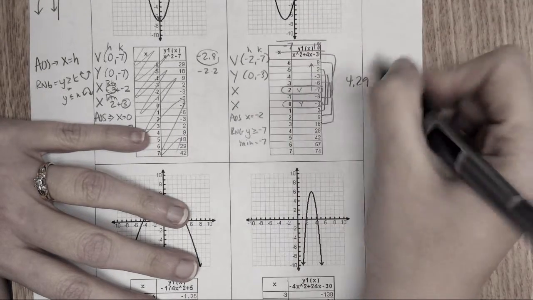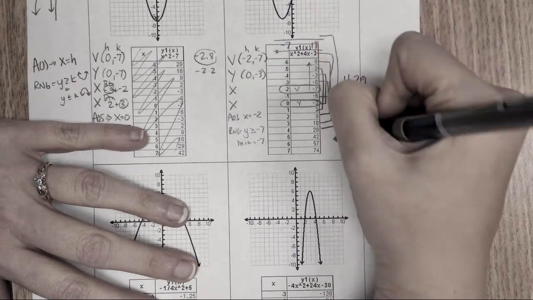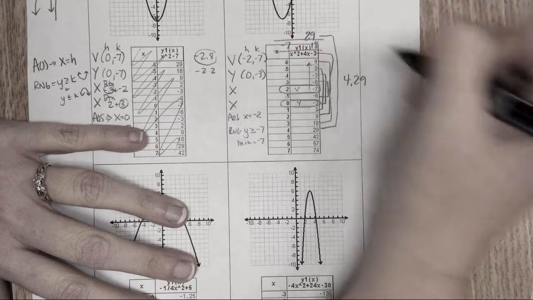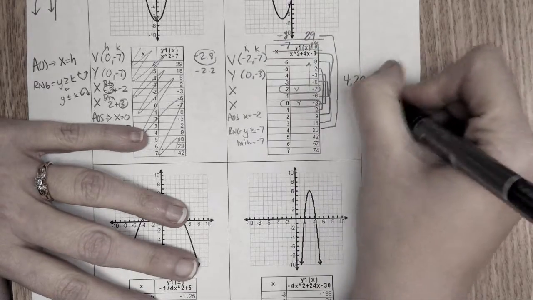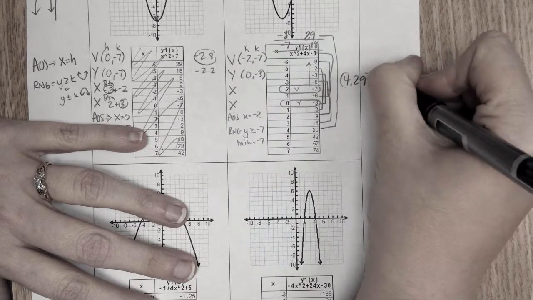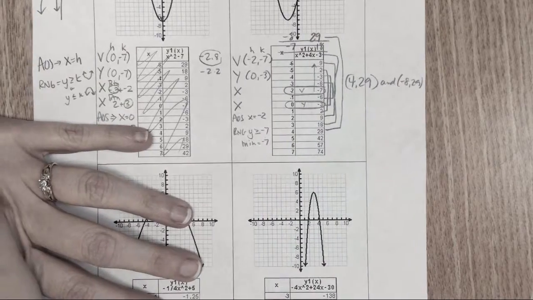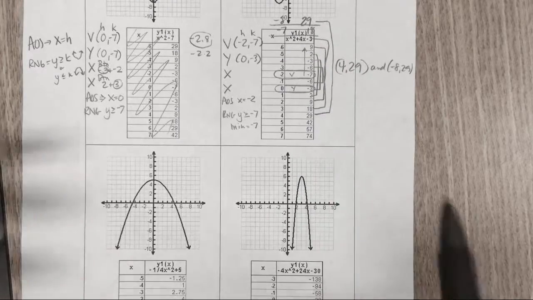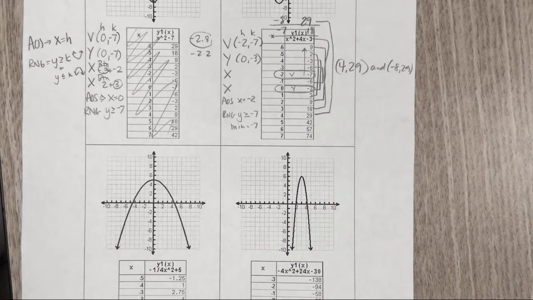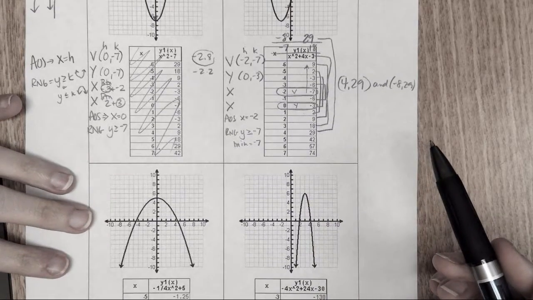Okay? I can keep going again to find my point that's symmetrical to 4, 29. I know it's got to have the same y value. Negative 5, negative 6, negative 7, negative 8. So these points are symmetrical, okay? So remember, we can use what we know about quadratics and the fact that they have symmetrical pairs. We can use that to help us backfill the table when we're missing something that we need to help us find one of those symmetrical points, okay?